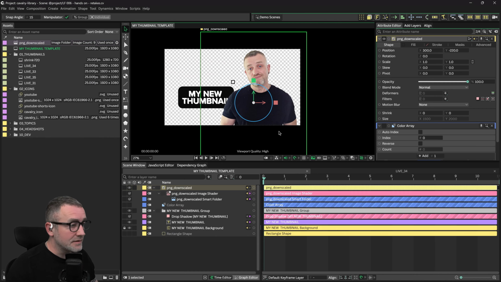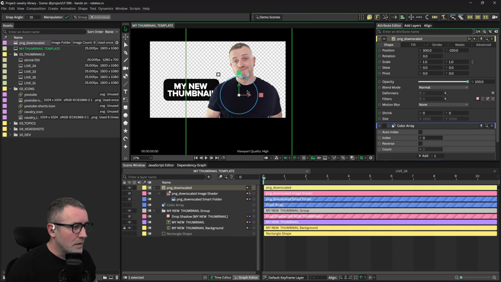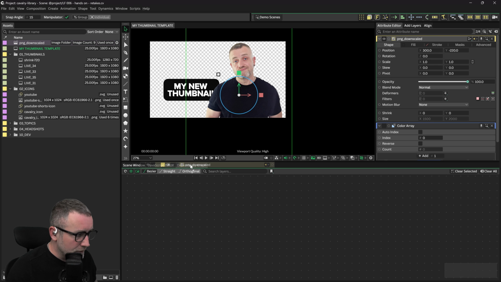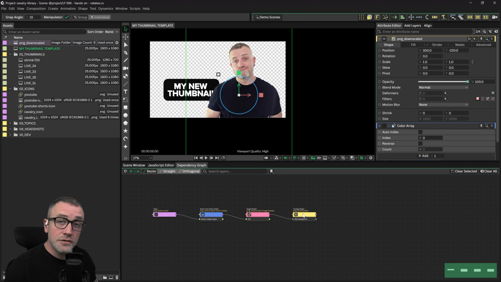But how exactly do I switch the pictures? Well, to do that, we'll take a little detour to the dependency graph. It makes it easier to visualize. So how to bring things inside of the dependency graph in Cavalry is by grabbing something in the comp, moving over to the dependency graph, and dropping it over here. When you drop a layer inside of the dependency graph, each upstream layer that feeds it will appear as well.